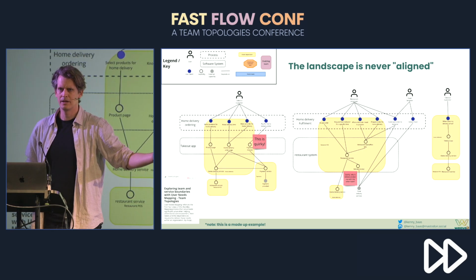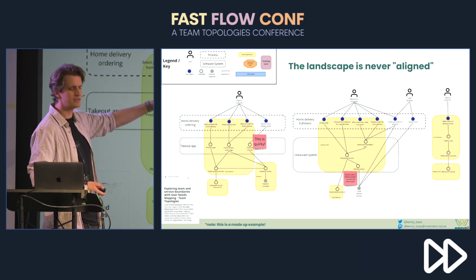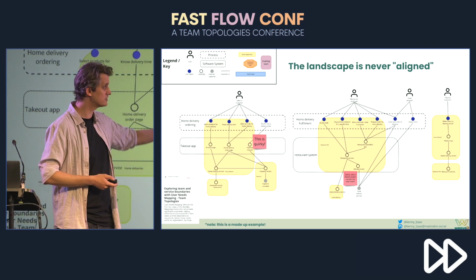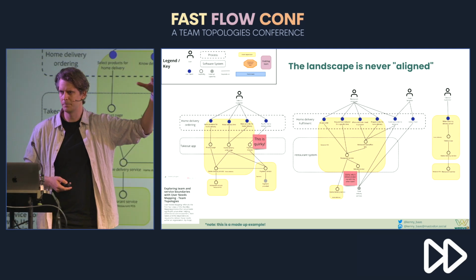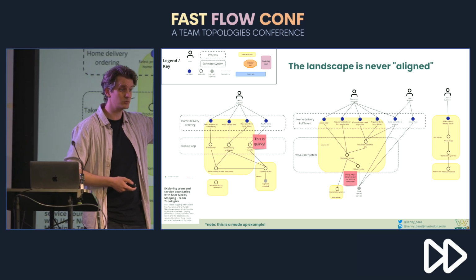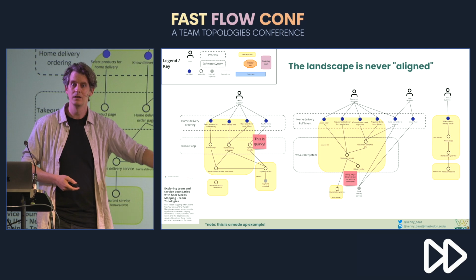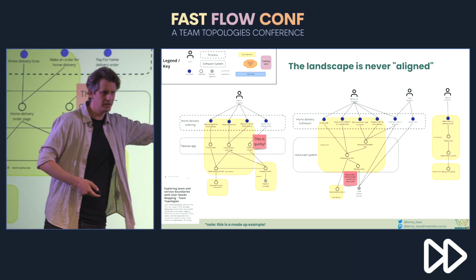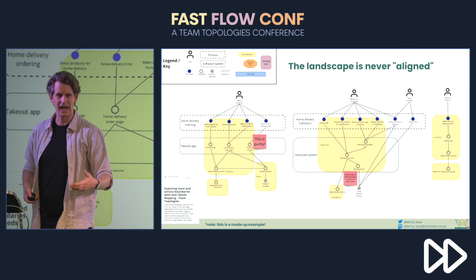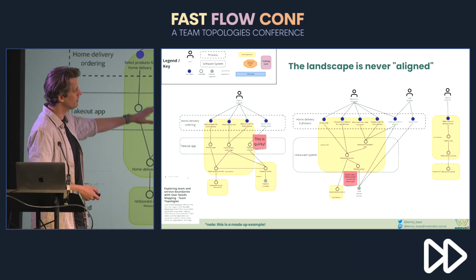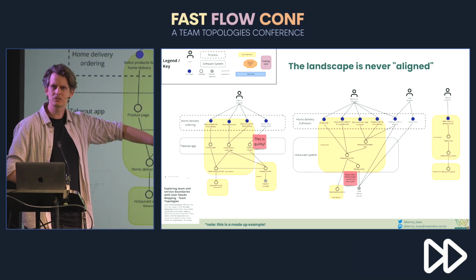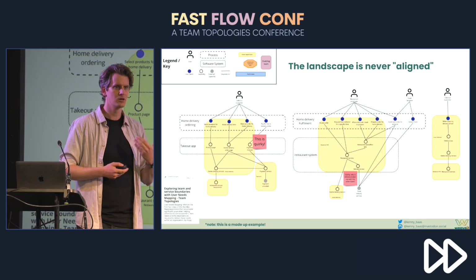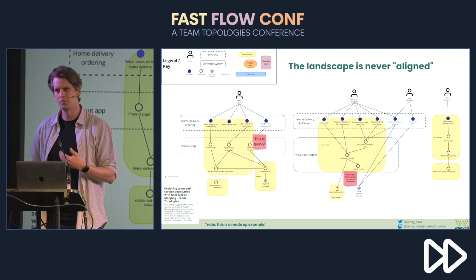How come? This is actually speaking to you about what's happened in the history. This company, it's a fake company by the way, made up for a workshop, started as a restaurant business in a restaurant point of sales. Then they started doing takeouts. So of course that team took on the delivery brokering, and later on they created an app and introduced a new team. So if you start mapping the landscape, it starts speaking to you in a way about what happened in the history, and that history gives you context, and that context will give the stakeholders more meaning.